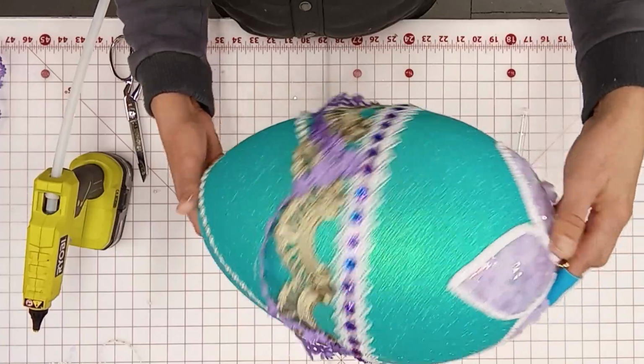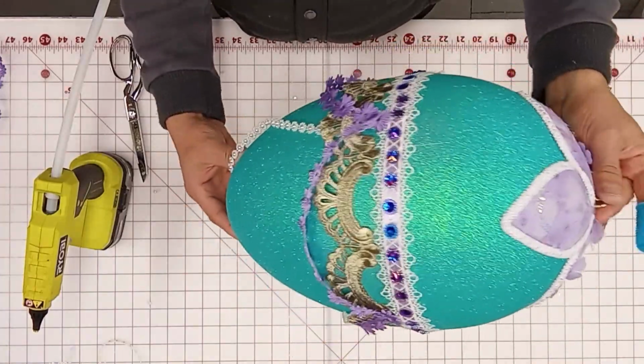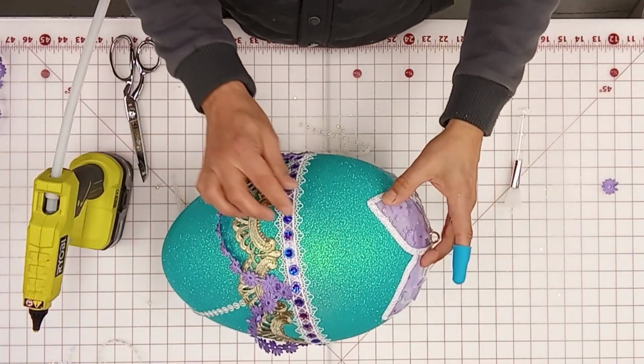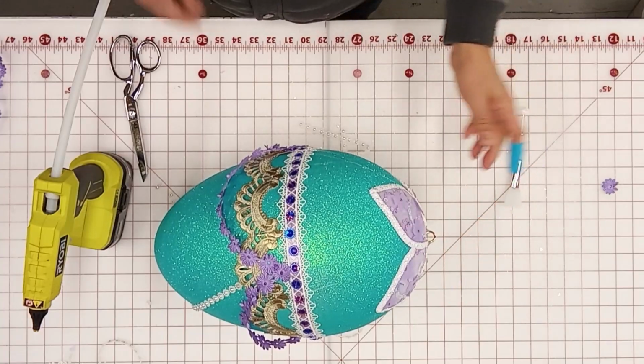Pretty good, all the way around, and mostly even. But you know what? You can't see it from all sides at all times anyway. So if it's not perfectly even, it's gonna be just fine.